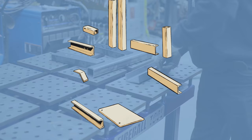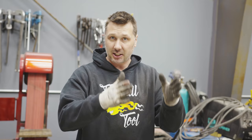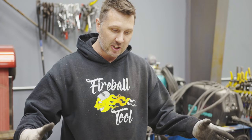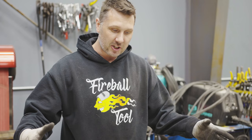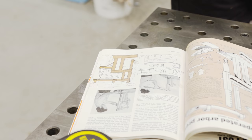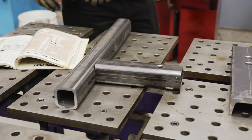We got all our holes drilled in the material and that's looking great. Now it's time to start fitting all the pieces together. Looking at the picture, I'm going to fabricate all the components laying on their side rather than standing up — I think this will use the fixture table and all the fixturing to its best abilities and give us the fastest, most accurate components. It looks like a whole bunch of Lincoln Logs, but I'm going to weld the mainframe and the bar that supports the jack first since those two are interacting with each other.